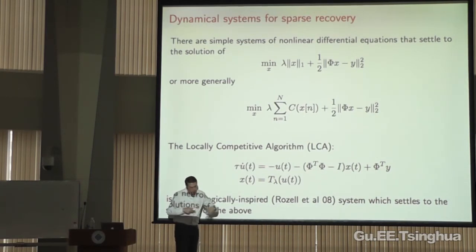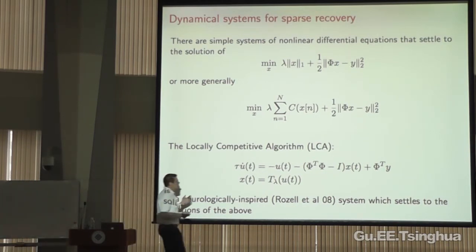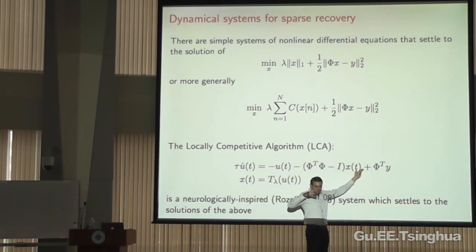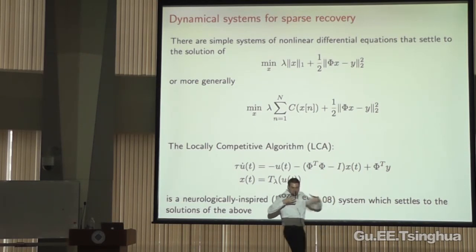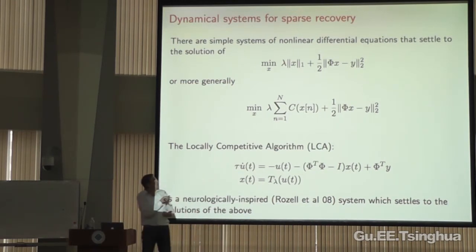So when I try to solve something like this on a digital computer, I get in Y, and then I do some kind of iterative algorithm, applying phi and doing some thresholding, and I march along a series of discrete estimates until I reach some termination condition. Now what we're thinking about is, I have this vector Y, and I use that as a set of initial conditions in some dynamical system. So I set the vector Y, and then I let it go. The system evolves in continuous time, and eventually it should settle to the solution of this program.